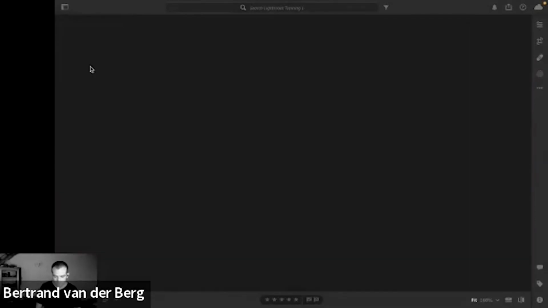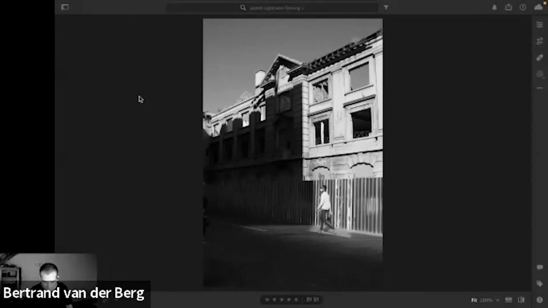I'm starting with this image, and you'll see some of these images we're going to do twice, just so that I can show you that when you're editing for mood or for a vision you've got, you have different places to go with the exact same image. This is a Johannesburg image that I took in the city, and there are some nice options here because there are some light areas, some dark areas, and we can go different ways with this edit. This is exactly as it was downloaded from my camera.